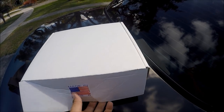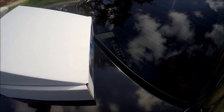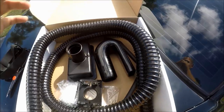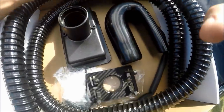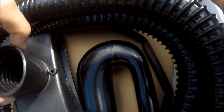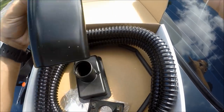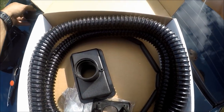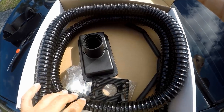Let's open the box — I've already opened it, but we'll go through the motions to show you what comes in here. This is what the box looks like. We have here the mounting bracket. We have the vent piece that connects to the mounting bracket. We have this — I like to call it a snorkel, because that's pretty much what it is. This part goes directly into your vest, like you saw me do earlier. And this is the hose that connects to the whole thing and delivers the cold air into your body.